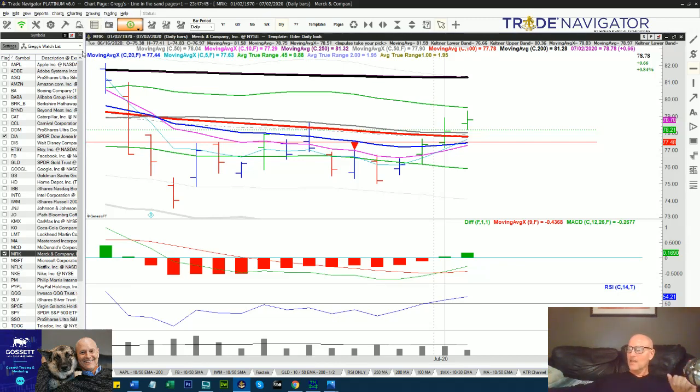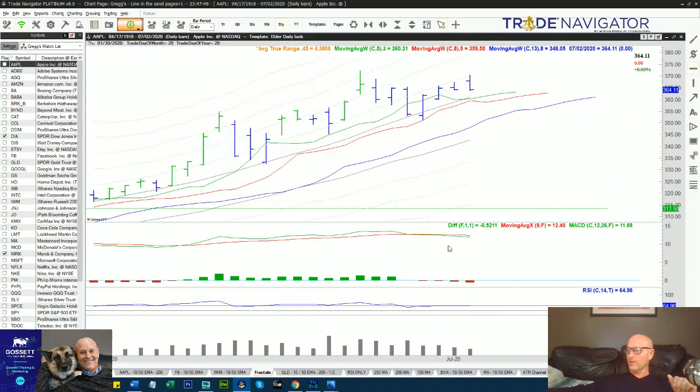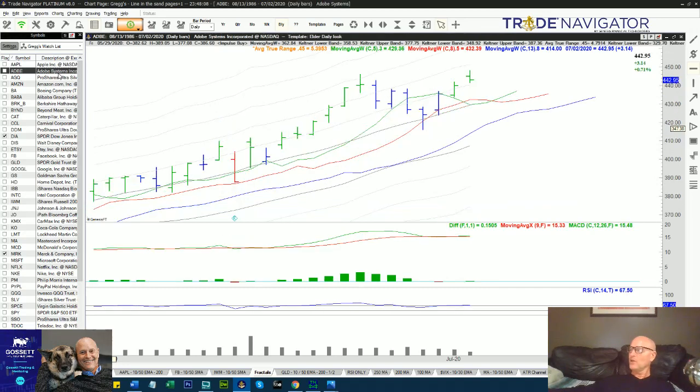So let me go through this pretty quickly, but this is my watch list. Let's just take a look. Here we are, Saturday, the 4th of July. If I look at Apple, if I'm looking for a fractal, anything interesting? Not whatsoever. The alligator mouth is open. There's no sideways movement, so there's nothing there for me. Adobe, same. There's really no sideways movement. It's starting to tangle here a little bit, but you really have to have sideways motion.